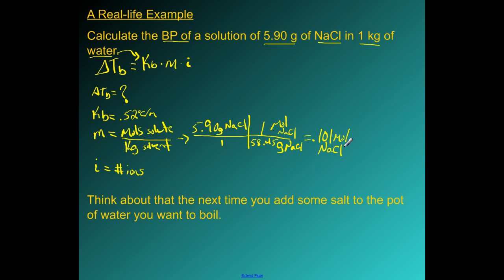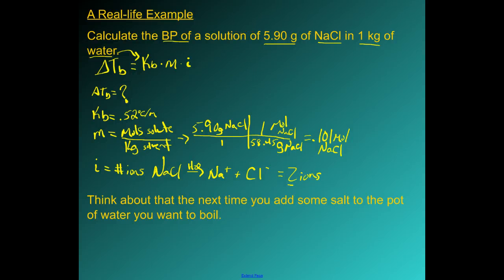For the number of ions, I know that NaCl, when placed in water, H2O, will separate into Na plus and Cl negative, because the charges on the periodic table, group 1 and group 17, give me their charges. And this really is going to form 2 ions. So the i equals the number 2 in this case. So now I have all of my variables that I need. I can substitute into the equation and go ahead and solve my problem.